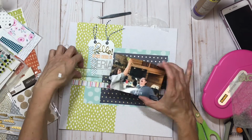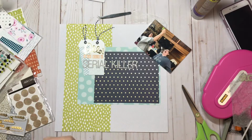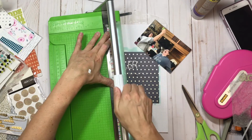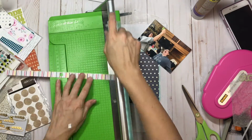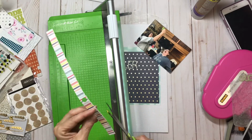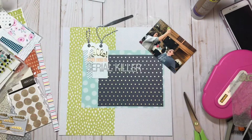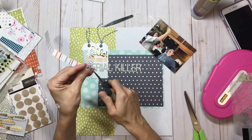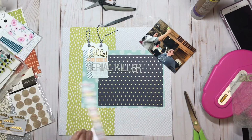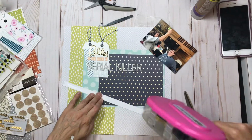All right, so that rainbowy looking little piece of paper is just the branding strip, and I liked the pop of color that it was going to give me. And in the sketch, they show it as just a rectangular little strip of something, but I do end up making it into a little fishtail or a little banner tail. And my cutter decided it did not want to do the super skinny line I wanted to get off of there, which ends up being redundant because I do end up putting something right over where you would have seen a little bit of a seam color, but I didn't know that yet since I don't tend to plan my layouts that much.